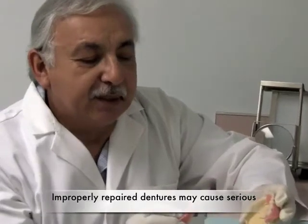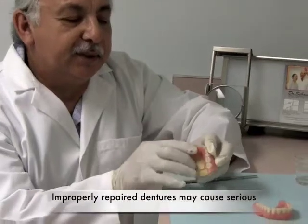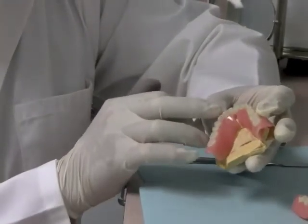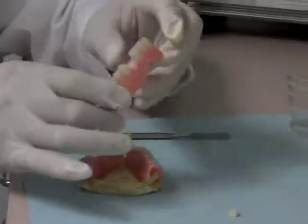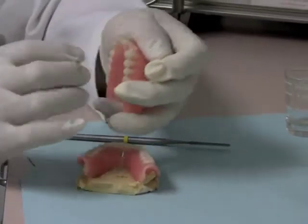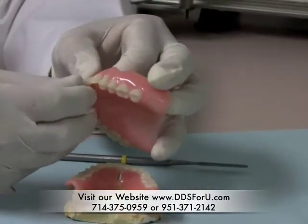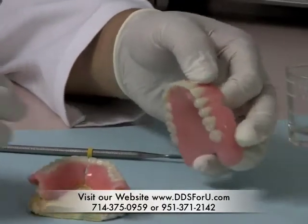First of all, I have to grind the denture so the material will flow in there, and I make sure that the denture is positioned correctly, and there's actually acrylic that's been ground away so the material can flow into. The same thing here with the tooth repair, is that the acrylic has to have a place to flow into, and we have to make sure that the tooth that we're going to replace fits perfectly in there.